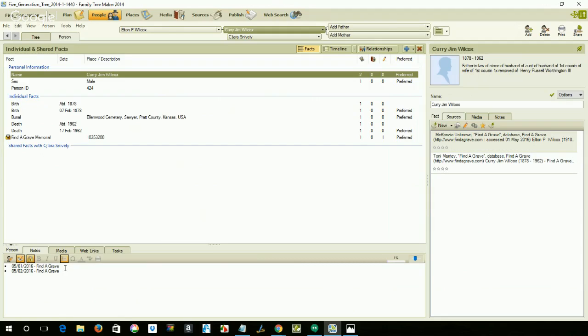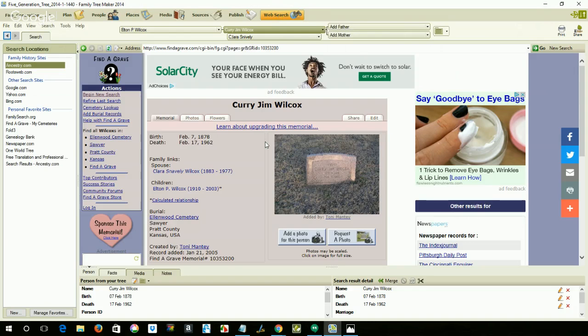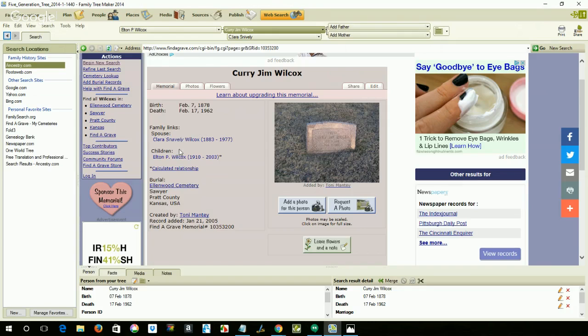So this is my research log again. The first citation is here, the second citation is here, and all of the data is done for this person. Now, back on the website, there's just an indication of a spouse and a child. But I want to capture that and put that data onto their profile page in the People Workspace.